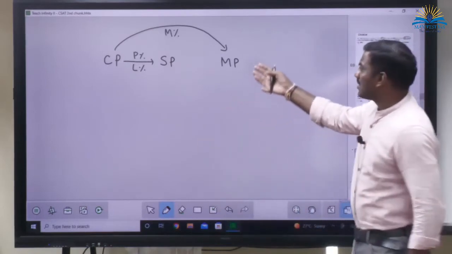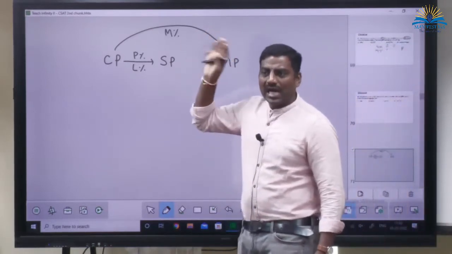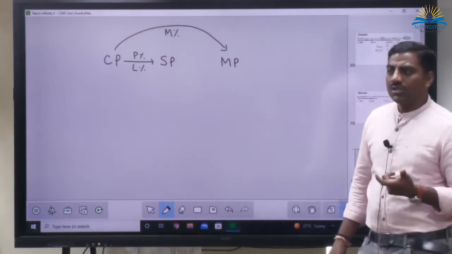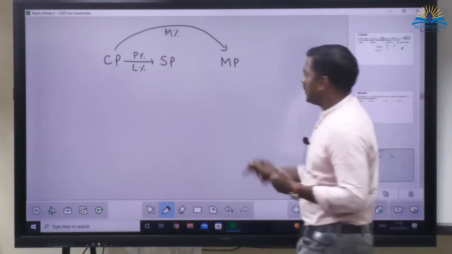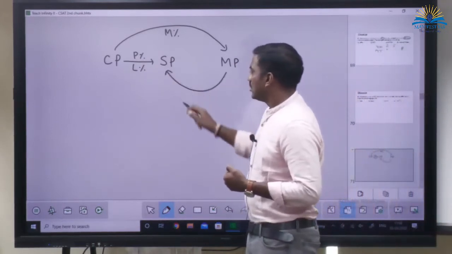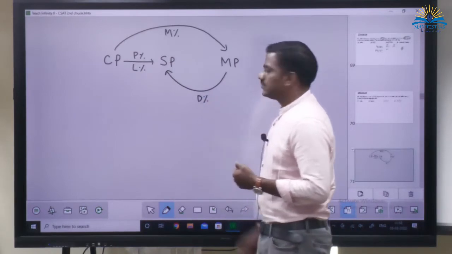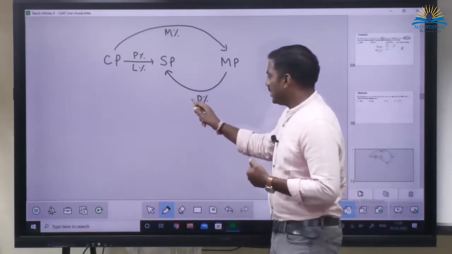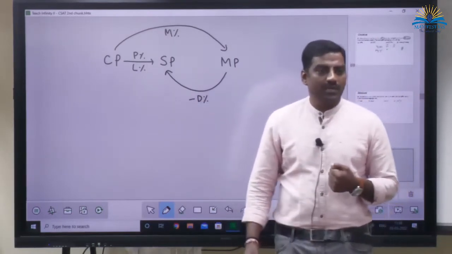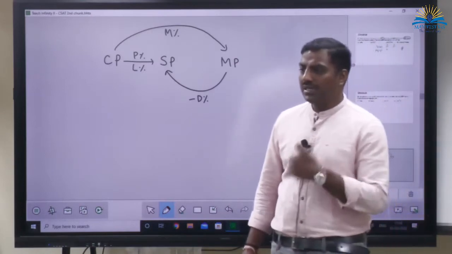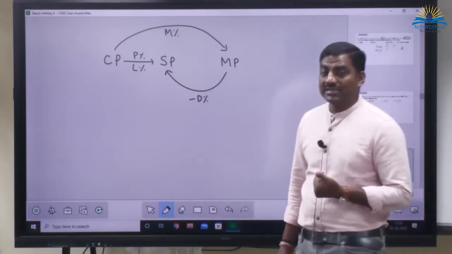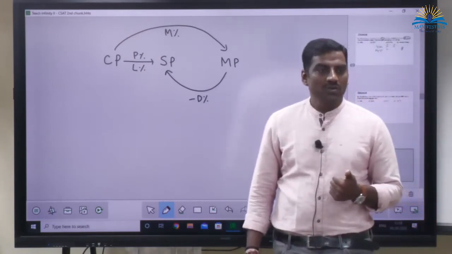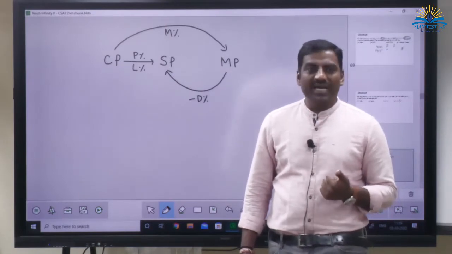Okay, it is not sacrosanct that you have to write M% only. I have given it a letter, that is margin that he is trying to charge. Then finally, he is giving discount. This is a discount. And this discount will always be negative. Discount cannot be positive. Discount will always be negative. Or this is called negative tax also. Yes or no? Discount can be called negative tax also.